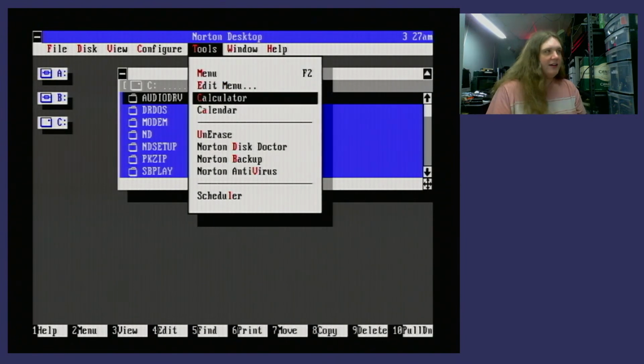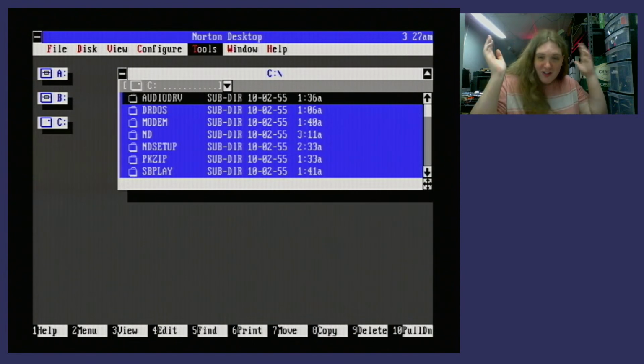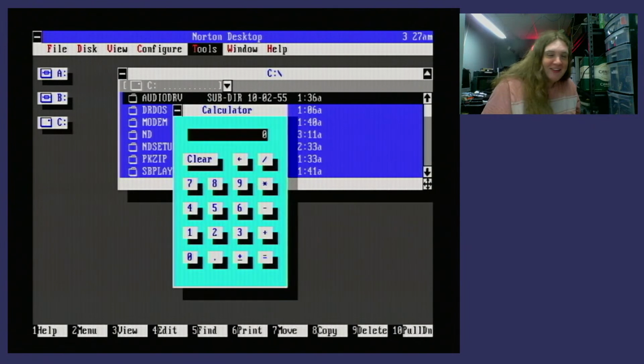Let's look at our calculator. Alt down arrow? Oh, I should have done the tutorial. See, I'm floundering now because I skipped the tutorial. I'm like a bad Let's Player. What the hell? It's using the arrow keys as part of the numpad. Huh, it's using the cursor control keys. Weird. Well, there's our calculator.